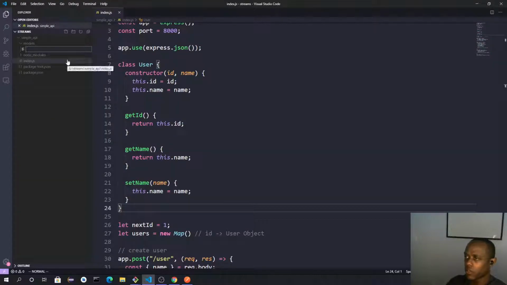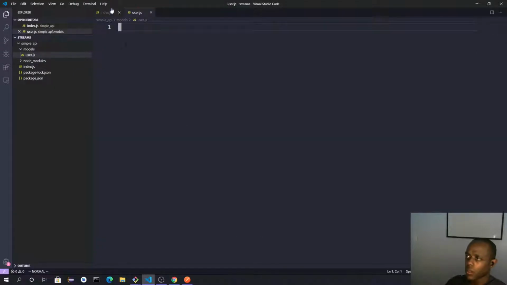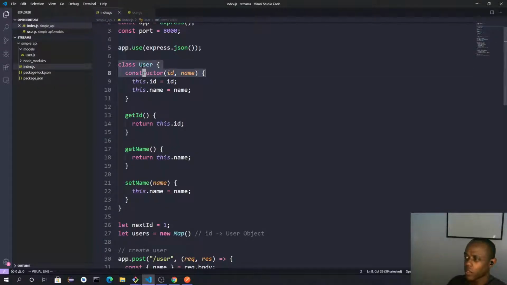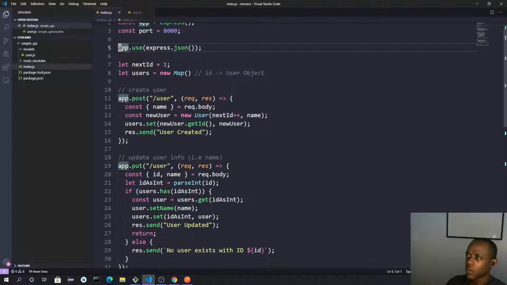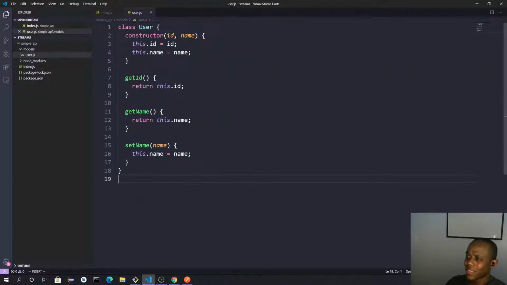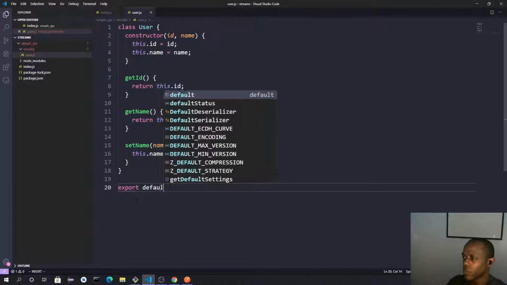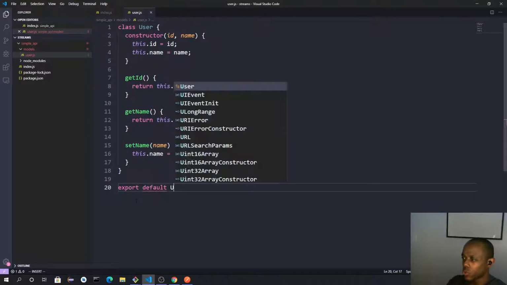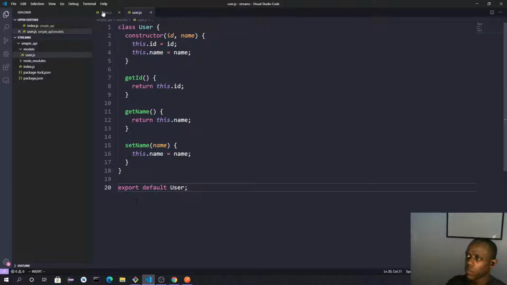I'm going to say new file, user.js, and then inside of here, we're just going to take this object, and we're going to paste it here. And I think export default user. Yeah, okay.